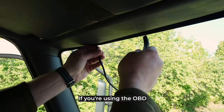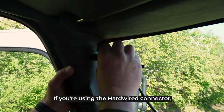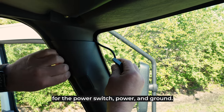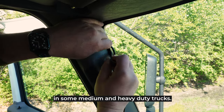If you're using the OBD or JBus port of the vehicle, this will be on the driver's side below the dash. If you're using the hardwired connector, you will need to determine the best location for connection to the correct vehicle wires for constant power, switch power, and ground. This may be on the passenger side of the vehicle in some medium and heavy duty trucks.